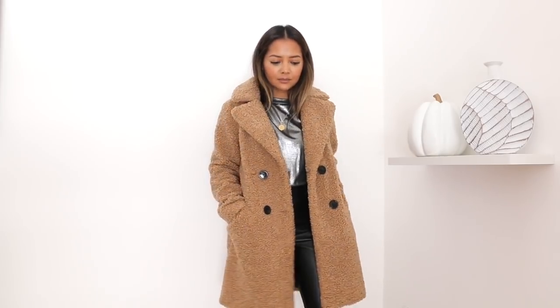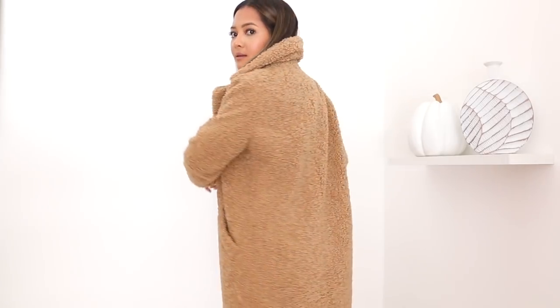The star of the show is this teddy coat, also from the Zara in Milan. I posted pictures of me in Europe wearing it and got so many questions — yes, it's from Zara. I got it in extra small, which might be sold out by now. I love these huge defined collars because that's what makes it look really nice and expensive. It's really cozy, has pockets on both sides, and hits me just above my knee. I really love camel colors for coats because they go with so much.